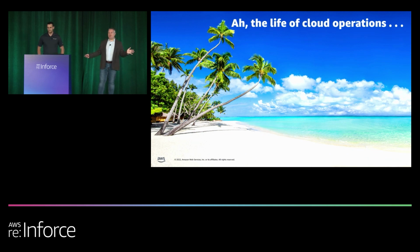So just to kick off, I think every one of us can relate with the fact that once you move to the cloud, operations and compliance becomes a paradise. Everything that you had to worry about in your old on-prem environments is automatically taken care of. You can just live your life, sit back, have a beer, and enjoy everything. Obviously, a bit of sarcasm there. So it just brings a different set of challenges, right? All of the benefits that come along with the cloud of speed and agility come with another set of challenges when it comes to maintaining a compliant environment. So hopefully, in today's session, we'll give you some tools and techniques to help improve your lives there.